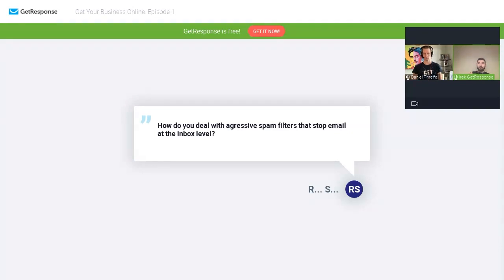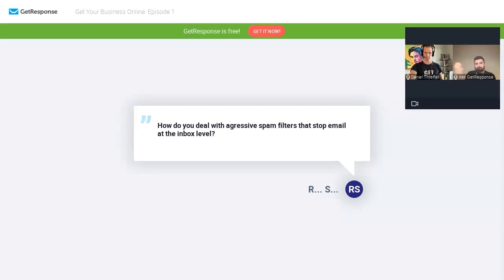Otherwise, we are going to be guarding the inboxes, and we will do our best not to allow anyone who would like to abuse the platform to send emails to people who don't expect it.